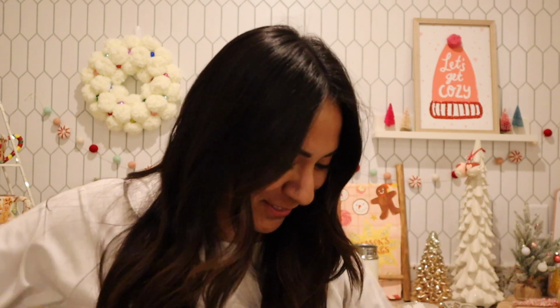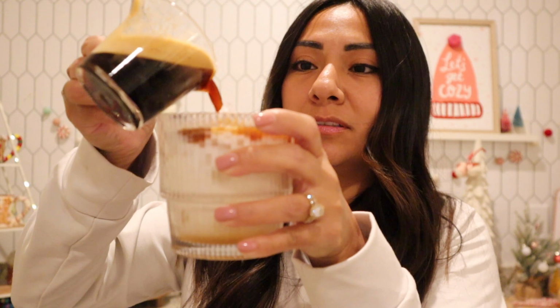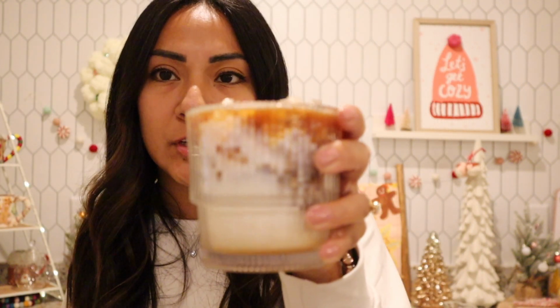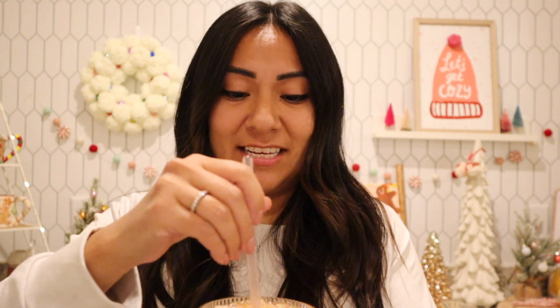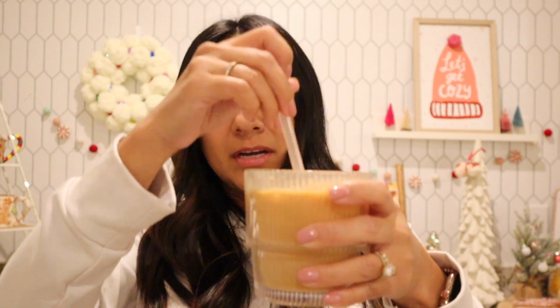Oh my god, I always do this. Let's hope we don't spill the espresso, but this is the espresso. There you go. Give it a little stir. All right, let's try this. Okay, there it is. I think Bianco Leggero is the way to go. Yes, so good. Bianco Leggero is definitely the pod to do with this syrup.